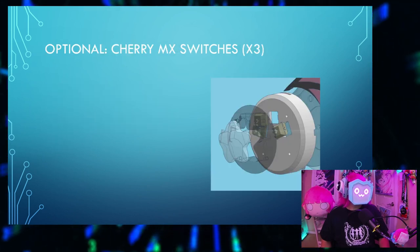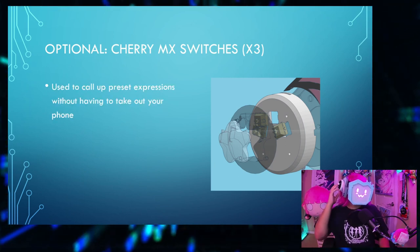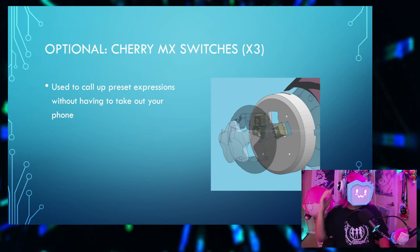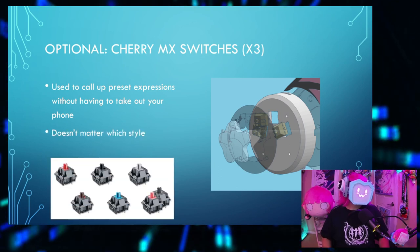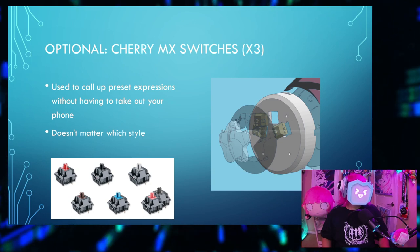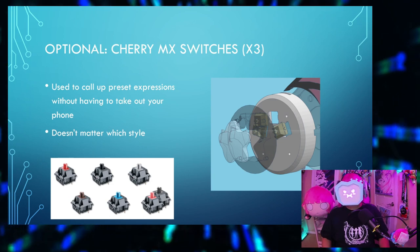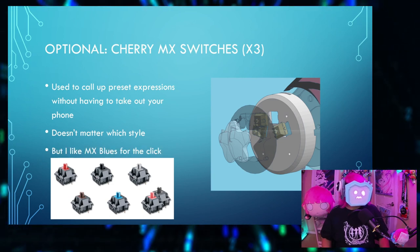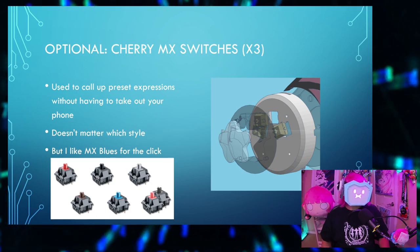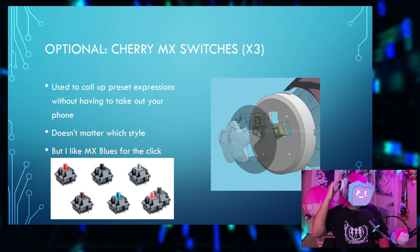An optional thing is Cherry MX switches. Three of them. You'll use these to call up preset expressions without having to take out your phone. Like so. Doesn't matter which dial you use. Reds, blacks, silvers, browns, blues, greens. It's a little hard for me to tell colors through this grating here. Personally, I like MX Blues switches for the click. I'm not sure if you're hearing my keyboard clicks, which might be obnoxious, but the clicky feel helps me know if I've actually properly clicked them or not.